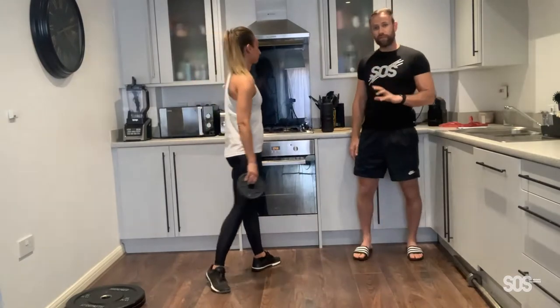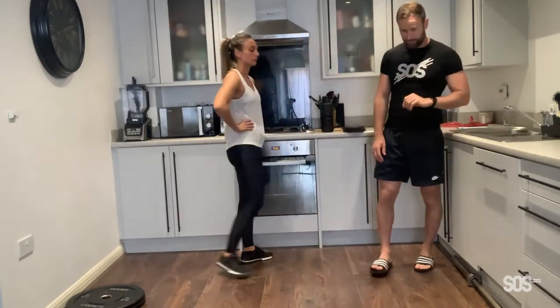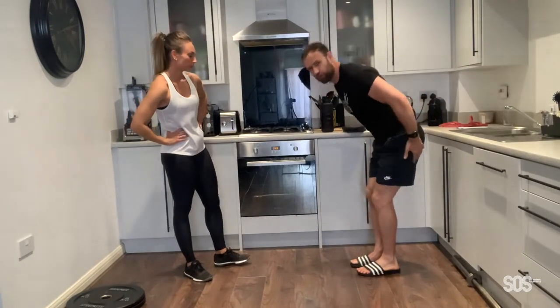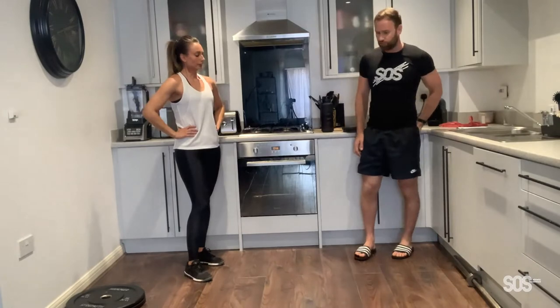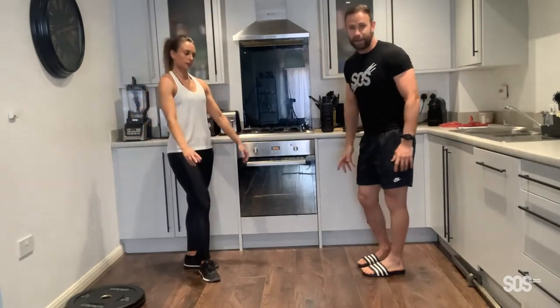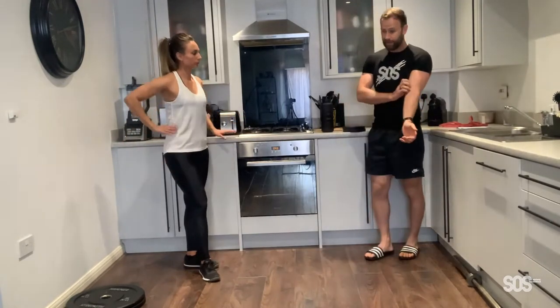I'm going to show you a different variation, and I prefer the variation I'm going to show you simply because when you've been in this position for a long time, it puts a lot of strain on the lower back and the glutes as well. Especially when your legs are tired, we want to get as much nervous system stimulation going to the target muscles rather than all the muscles of the hamstrings and back because of trying to hold that position. Okay, so I'll show you a different variation next time.